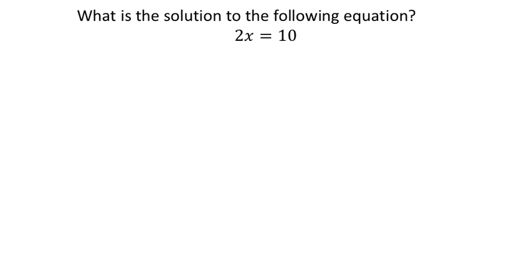2 times something equals 10. We need to know what that something is. What is the solution to the following equation? So again, the question is, what value can I replace X with in order to make this a true statement? So if I replace that X with 5, I'm putting it in parentheses so I don't have to show the multiplication symbol. And now that I think about it, the multiplication symbol would have been less work. But if I have 2 times 5, question mark over my equal sign, because I don't know if that's true, it is true.